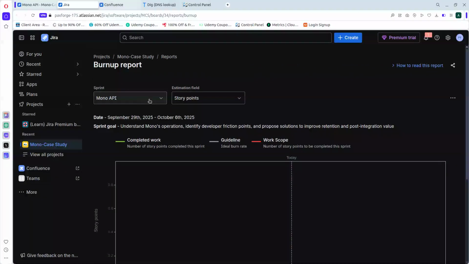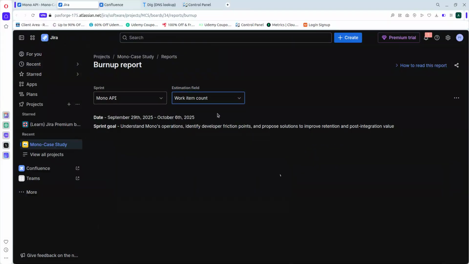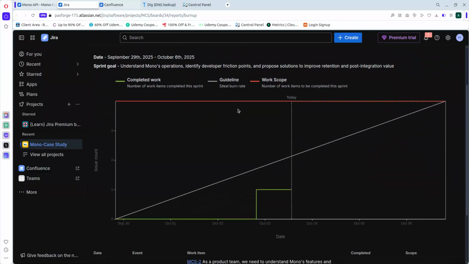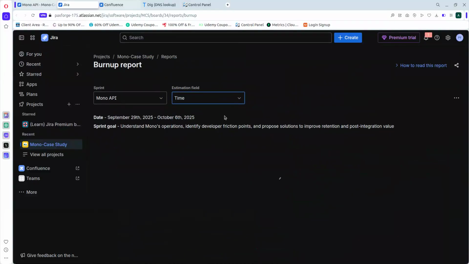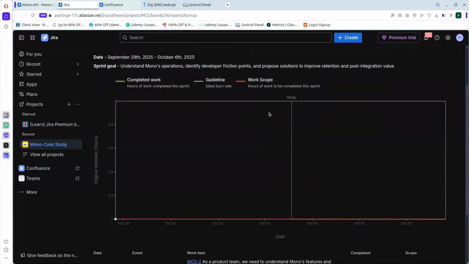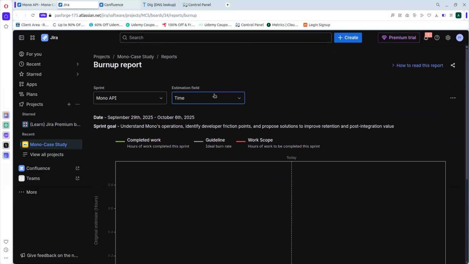If you look at the top here where we have the sprints, we only have one sprint. Look at this, we have the story points, then we have work item counts. You can see the previous work that transitioned to done, the issue count. This one was the task that was recently completed. If you look at time, you can see the chart is still not detailed enough.